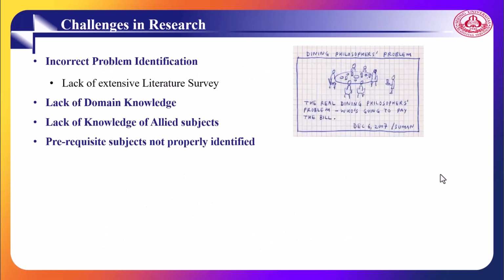The next one is incorrect problem identification. Misidentifying the research problem can lead to irrelevant or ineffective solutions. So research outcomes may not address the actual issues, leading to wasted resources and time. Very important, right? If you don't define the problem correctly, then you will face problems. So we have to ensure a thorough understanding of the problem by consultation with experts, senior students, your supervisor. Maybe on LinkedIn you can communicate with others, right?